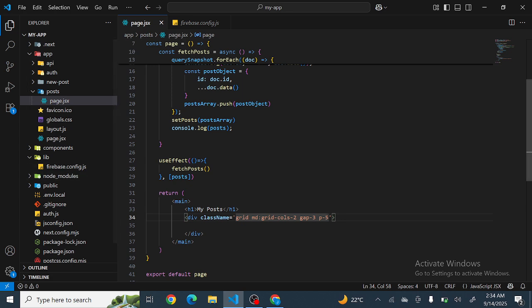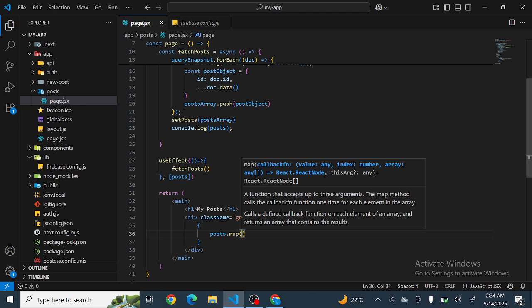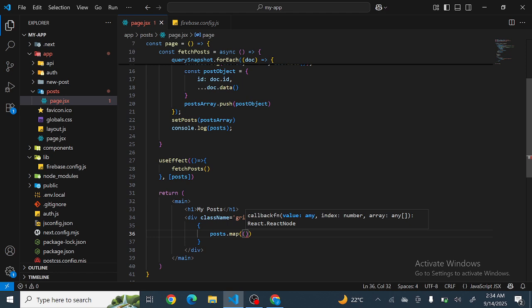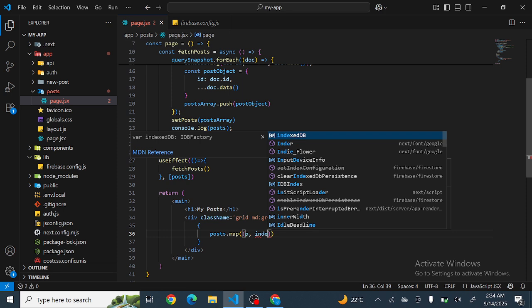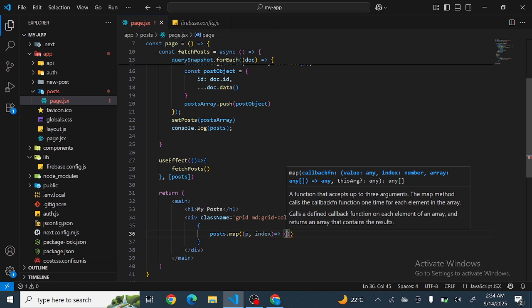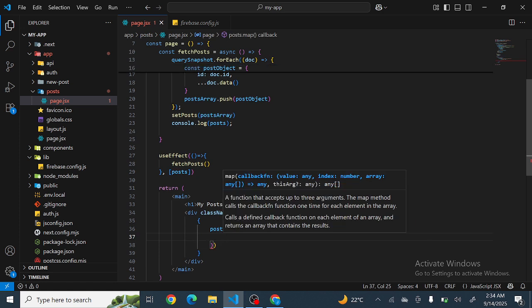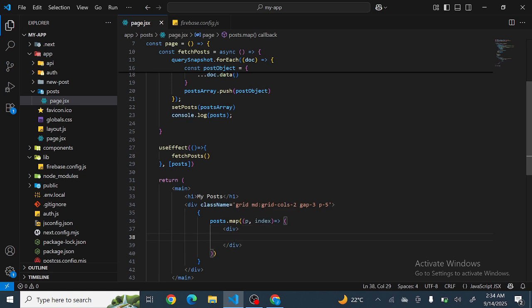Then inside this div element, I'm going to call my posts. That's the array. Then I'm going to do a dot map function on it, posts.map in here. So every time I map, I'm going to call each of my post p, and then I'm going to access the index for it. So this is going to be a callback function that would return a single element, and I'm going to return another div element, just like that.